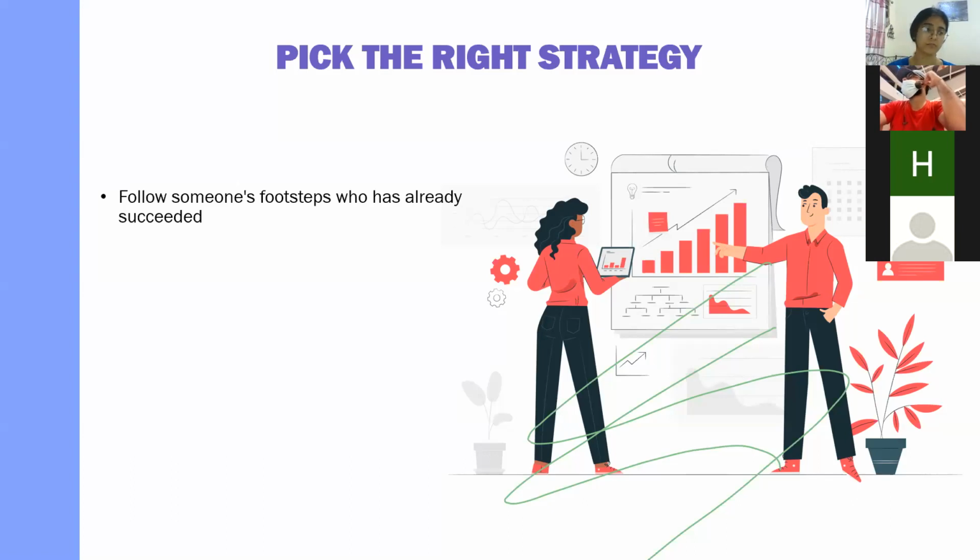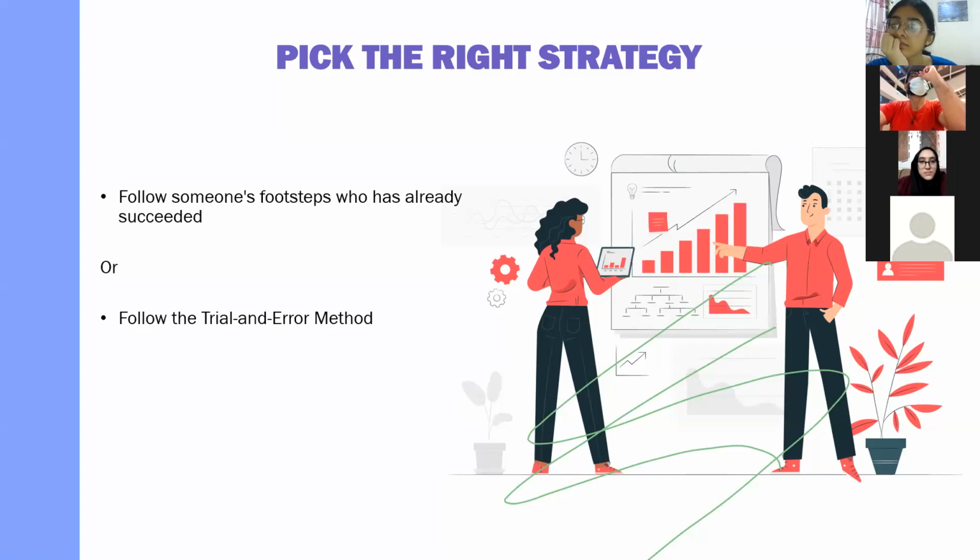But the second way, and this is, I would say, a more entrepreneurial route, is trial and error, which is what we discussed in our strategy exercise: keep trying certain things, and whatever is working, keep paying more attention to it, and whatever is not working, understand why this strategy is not working. And just like how all of you changed your strategy the moment something wasn't working, I want you all to start changing the strategy whenever something's not working in this scenario as well.